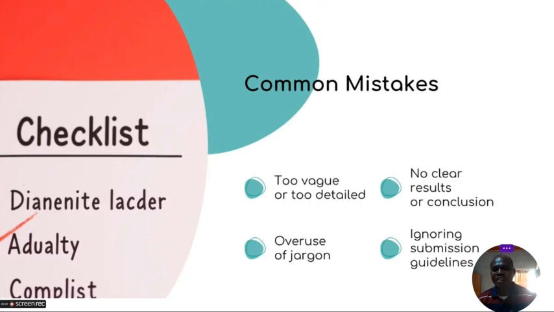Now, in writing abstract, it is important we take note of the following mistakes, which are very, very common. Number one, it mustn't be too vague. Even though we say it's a summary, it must be comprehensive enough. You keep it short and you keep it informative. So, too vague, or it shouldn't be too detailed, because you have a limited word count that you must stick to.